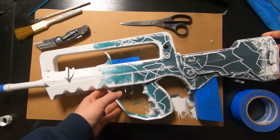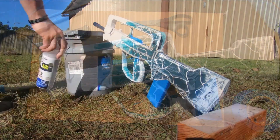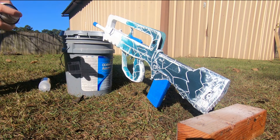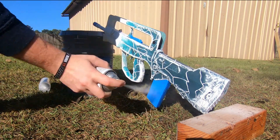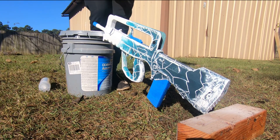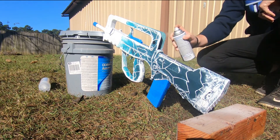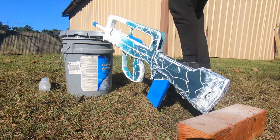You see me getting it ready — I'm about to do a clear coat. I did some basic taping, just taped the mag in place and protected that spring. I'm using Rust-Oleum semi-gloss finish. I wanted to give it that ice look — in person it's hard to capture on camera, but I'm going in light spurts in some places and heavy in others. I'm doing this outside in the sun so it dries quickly. I'm doing the light and heavy spurts randomly to give it that iced look when it's finished. I kind of did it by accident at first, but by the third or fourth coat of clear I realized what I was doing and loved how it turned out.